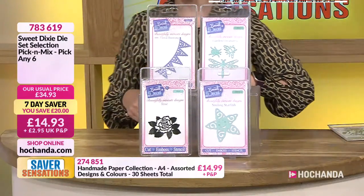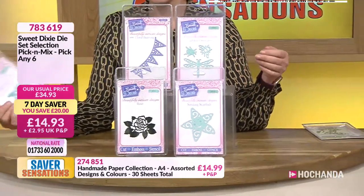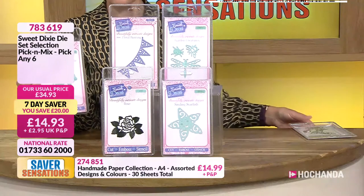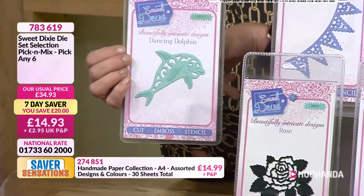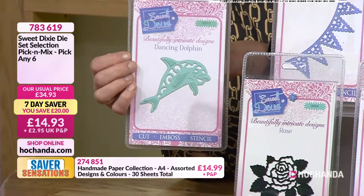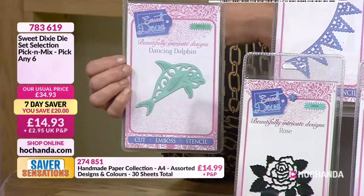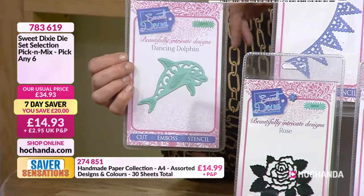But what I was going to say was, look at these dies, not just as dies. Of course you can use them as stencils as well, but also, and you can do the same thing with the starfish and the one I'm going to show you in a second. Look at the little dolphin there. What you can do is die cut your piece out, and it does emboss at the same time. Then stick that onto some coloured paper and just trim round with your scissors so you've got the colour coming through. Or, of course, you can ink through there straight away. Just bring them to life a little bit more.